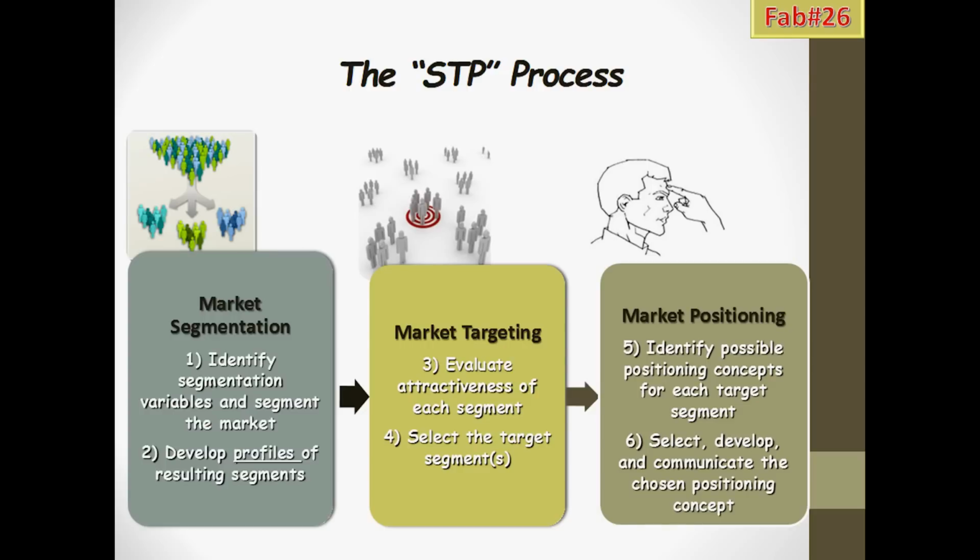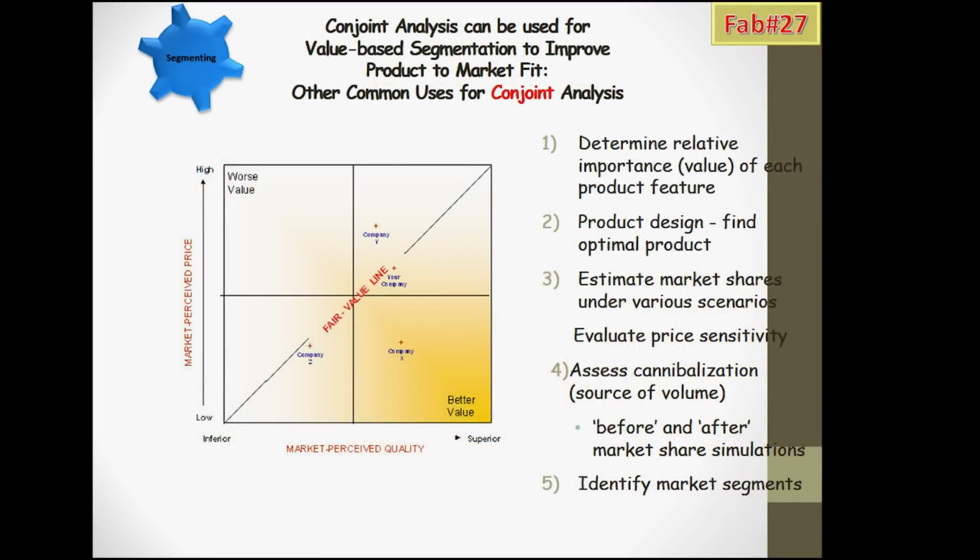One of the tools you'll learn in this class, which we'll use for the Portland Trail Blazers case, is called Conjoint Analysis, or Trade-off Analysis. In conjoint analysis, you survey customers to figure out what they value most in their season ticket purchases, and how they think about trade-offs, like seat location. If my seat's somewhere within the arena, am I willing to pay more for that? How much more am I willing to pay to be in that seat versus another seat?